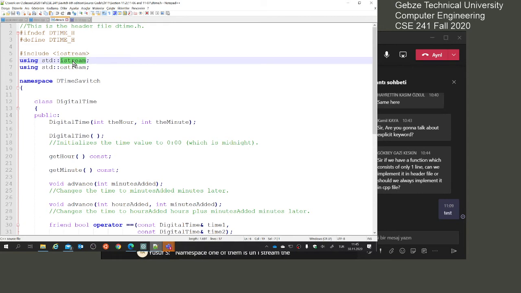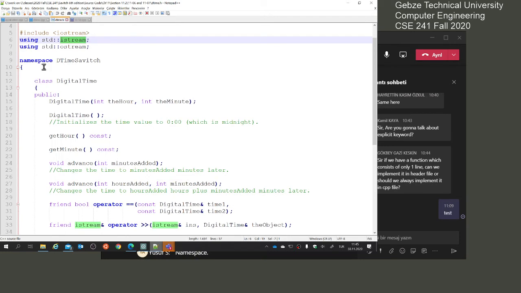Other than that, I don't need anything else inside this header file. So I need to be careful here because I don't want to introduce all the names defined in std in this header file.